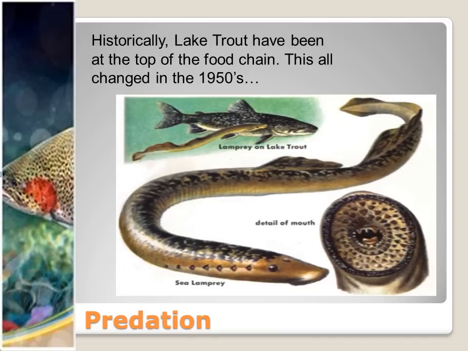The lake trout remained the top carnivore in its food chain until the 1950s, when the invasive sea lamprey were introduced to the Great Lakes. The sea lamprey gained entry into the Great Lakes from the Atlantic Ocean through man-made locks and ship canals that were introduced in the late 1830s. After entering the Great Lakes, the sea lamprey became the main predatory species for the lake trout. It is estimated that between 40 to 60% of host fish die as a result of their wounds.